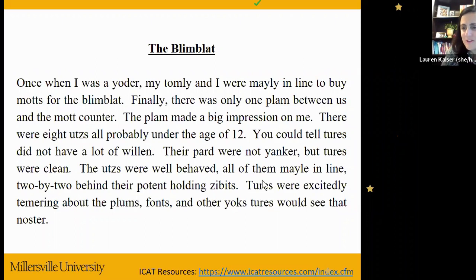Let me check your comprehension real quickly. What was this story about? Put it in the chat. The Blimblatt, of course. Very good, Jennifer. You're right. So Jennifer has good comprehension. Or does she? Jennifer, what's the Blimblatt? Holly says maybe being in line at the store. She's got part of it. Kevin says maybe a roller coaster. So you're making some inferences here, but your accuracy and comprehension is fairly low.